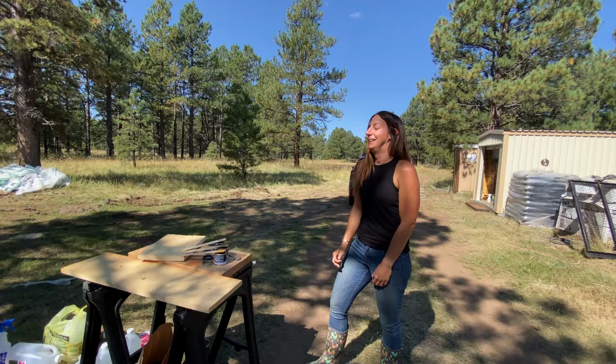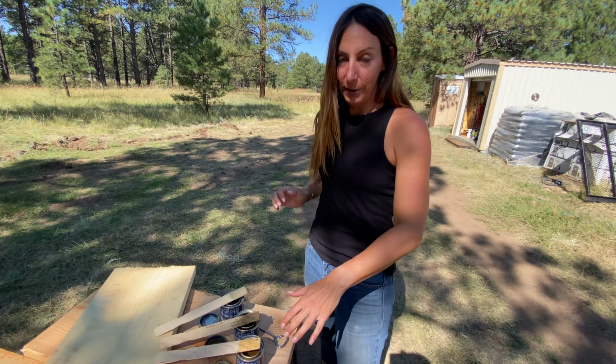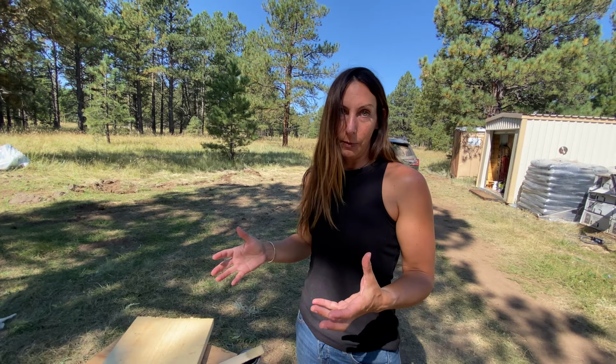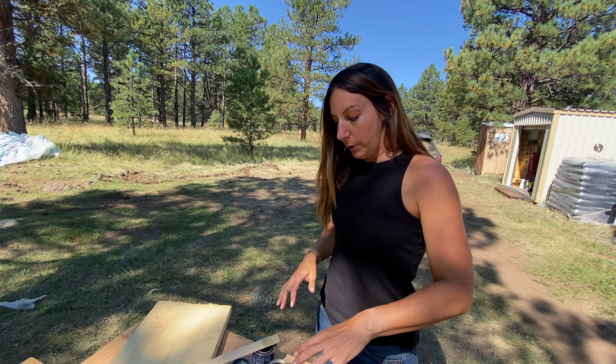All right, so while I've been over here spraying these down, Heather's been over here testing the different stains and finishes that we're thinking about putting on our rough-sawn pine. Let's take a look at what she's got. All right, so what you got? Okay, these are our three colors we're trying out here. Natural, Mission Oak, and Charcoal Gray. So this is a UV protectant. Everybody keeps saying we need to do something on our board and batten so it doesn't warp, and it's going to shrink eventually because this is not dried. So we want to put some protectant on here.